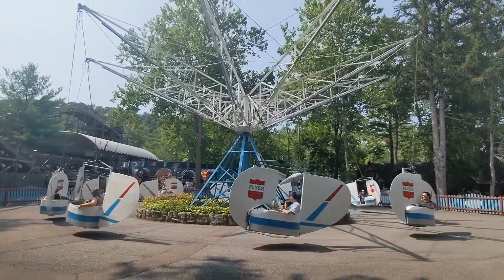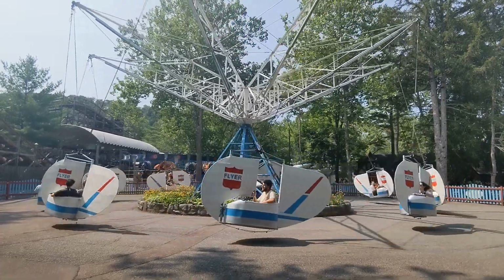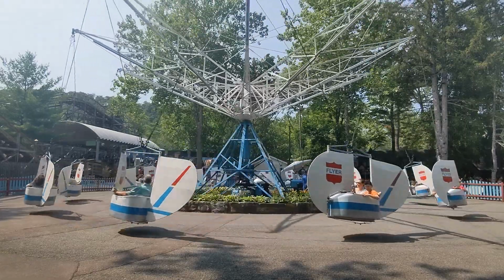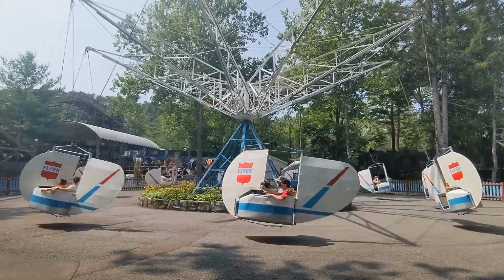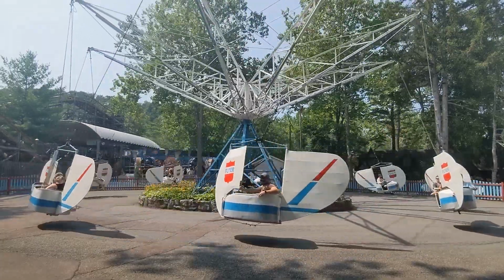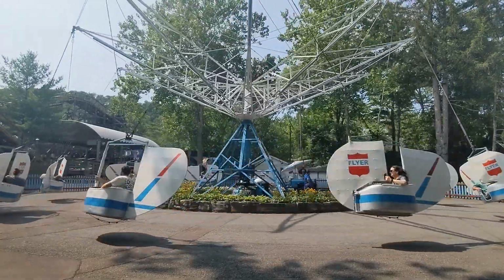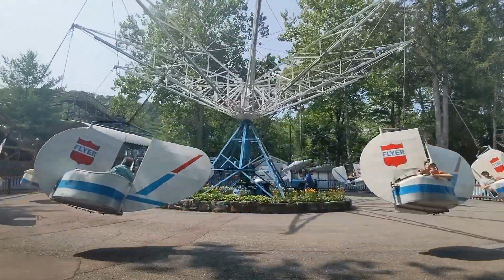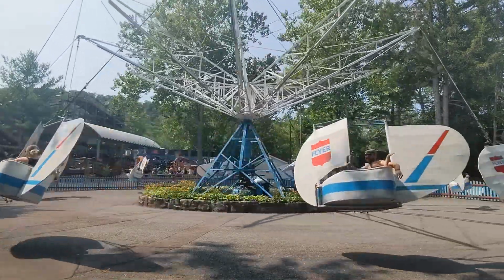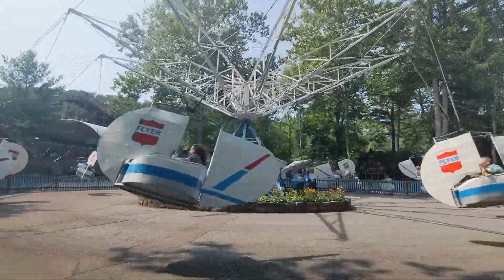Knoebels has a widely diverse array of flat rides, so many that I will really only go into depth on my favorites. First up, we have the Knoebels Flyers. These flying scooters are the GOAT of all flying scooters. They run fast, you can get your car nice and high, and when you get to the bottom and whip that sail, you can get a good jerk forward. There are near misses with the trees just outside the ride area that help to increase the thrill.